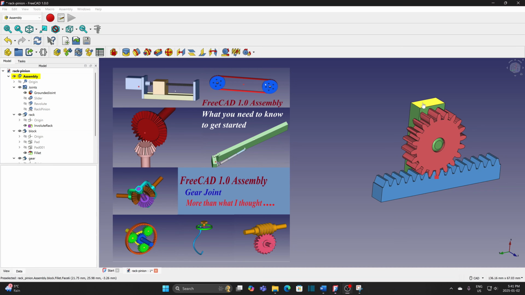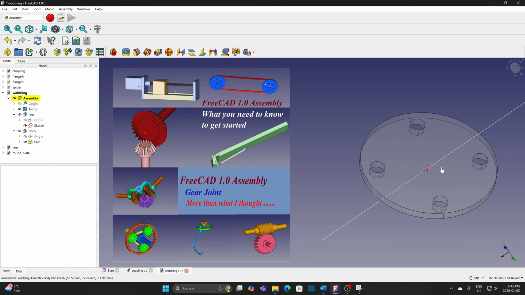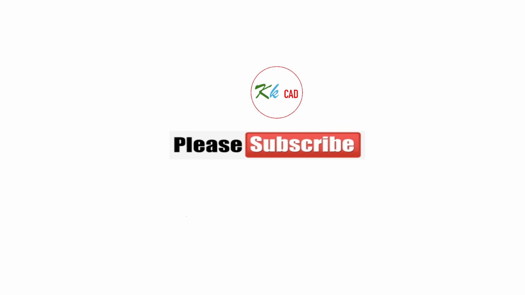Besides, usually the rack is fixed in the rack and pinion joint. Moving the gear over the rack is also possible by this default assembly. Ball joint is not just a ball joint. It can be used as point-to-point constraint or for wobbling a disc. Let me start to see how these joints work.